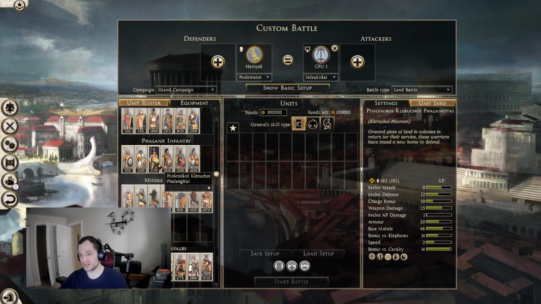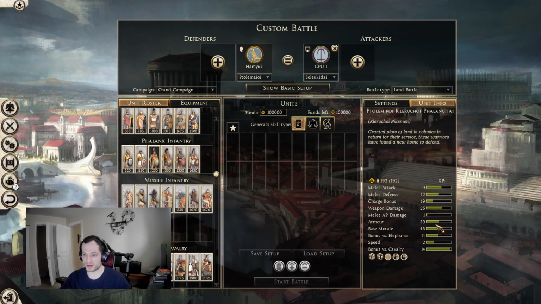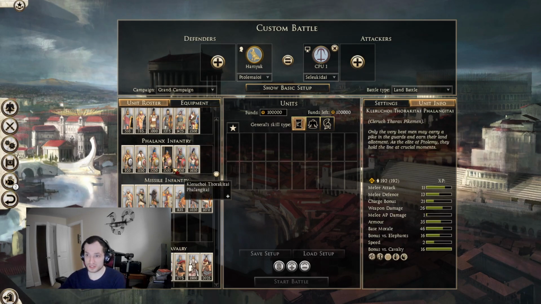Now these guys are basically the default pikemen that the Ptolemies have. They are worse than the pikemen of other Diadochi factions. They're worse than the Seleucid pikemen, the Epirote pikemen. They're worse than the Macedonian pikemen. They are better than the Bactrians, but that's the only one that they're better than. The reason is they have slightly less armor. It's not a dramatic difference, but they have like 5 less armor. So in a head-to-head fight, they will lose.